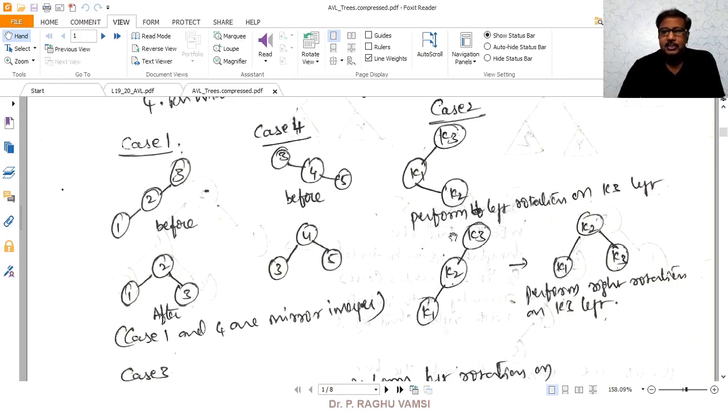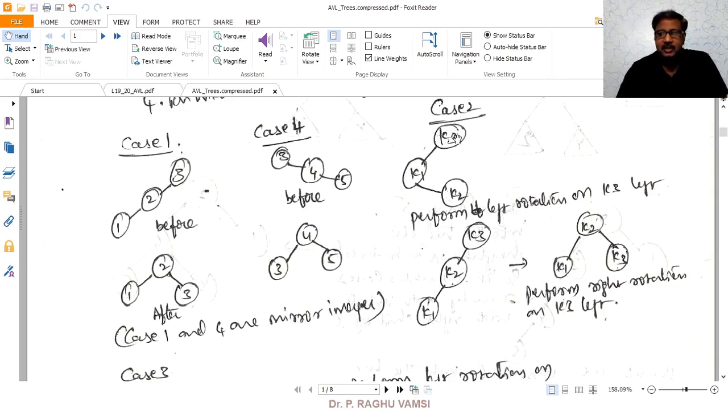So this is what is called left rotation. You need to perform the left rotation on the alpha's left, then you need to perform the right rotation on the alpha's right. For example, here K3 is equal to alpha, so here K3's left.